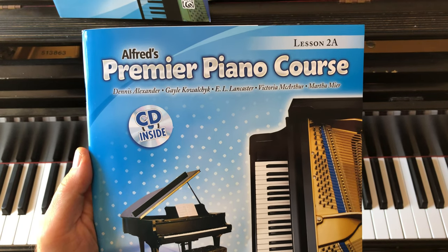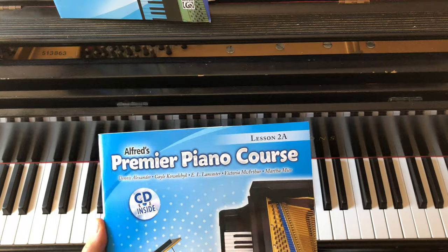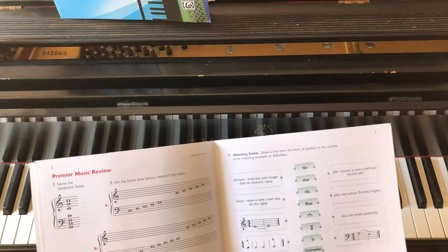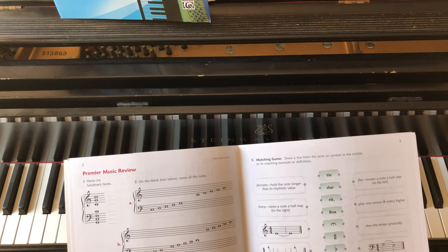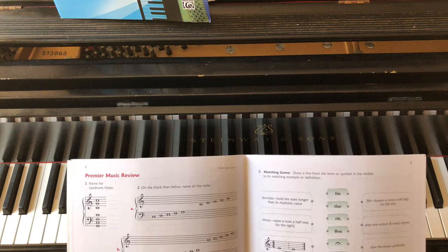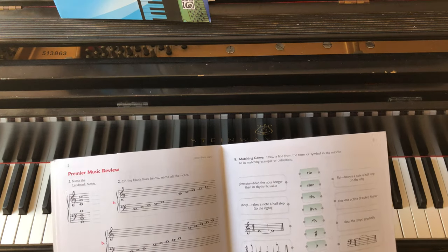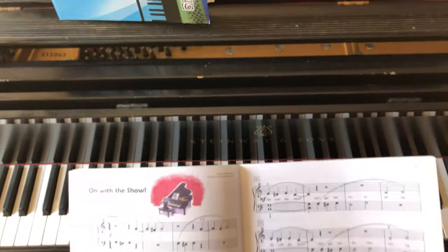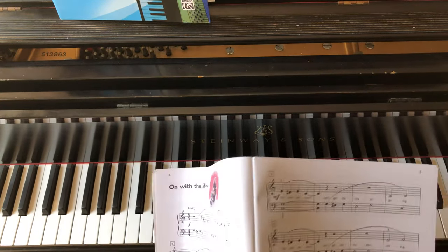Lesson one. Make sure that you complete these pages here. Write this in pencil, name these notes here, and all of these pages. Starting with page four, on with the show.